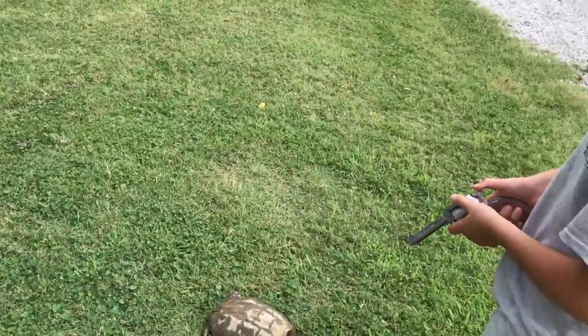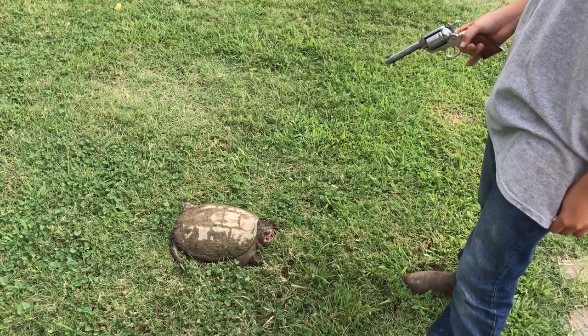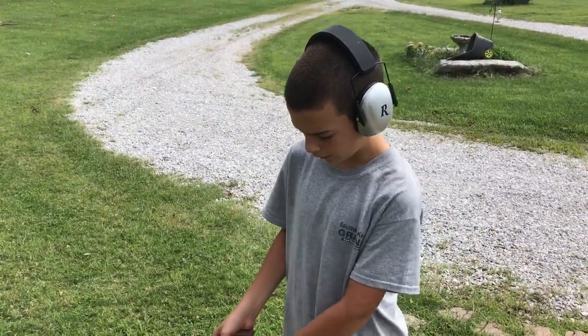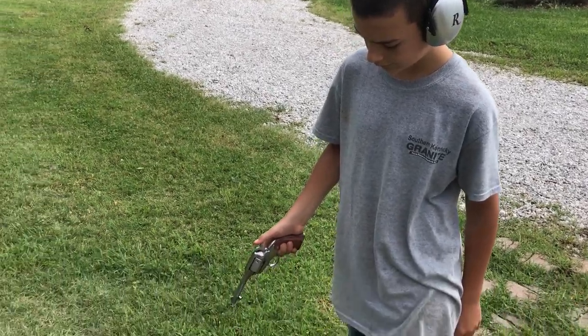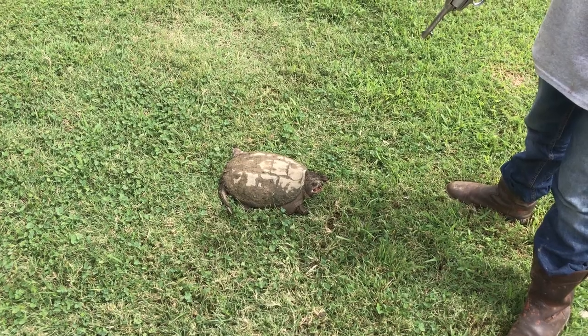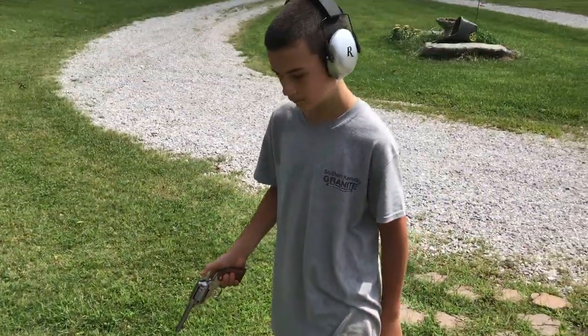So let's tell them what we're going to do. Keep the gun there. Just going to shoot him right through the head. So the most humane way to dispatch this turtle is going to be one shot to the head. And let's talk through this a second.